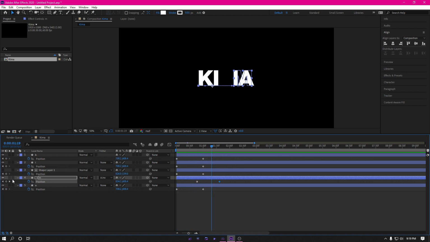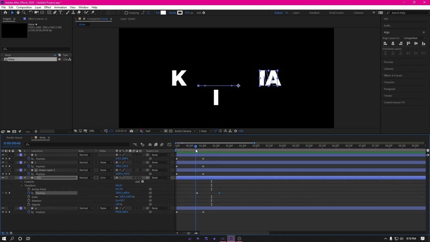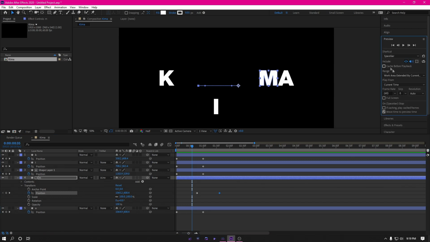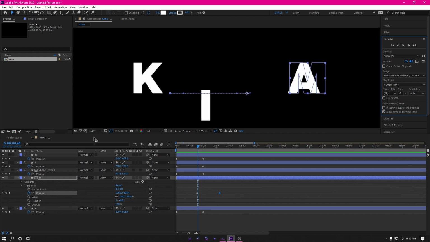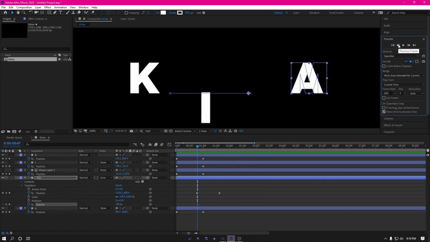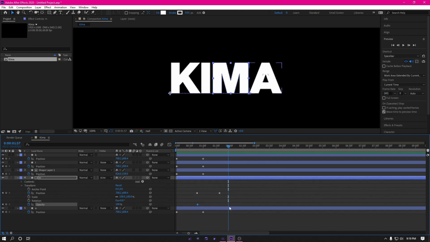But now we're going to go to opacity. Sorry, you can hear my feet kicking my leg or my chair. Now we're going to go to opacity, and right here we're going to go to preview, and go to the frame where the M is invisible, or for your letter, and keyframe opacity and put it at 100. Now we're going to go to a frame before, at 0. So now it's just a basic animation.